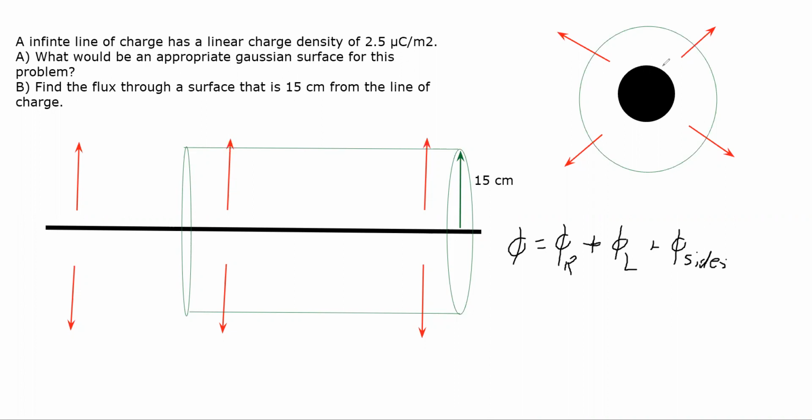Okay, so let's talk about the left end and the right end. Do I have any electric field going through this surface or going through this surface? In other words, do I have electric fields penetrating that surface like that, or like this, or having any kind of component that is perpendicular to this circle? And the answer is no. All your electric fields are going to be going straight up, like this.